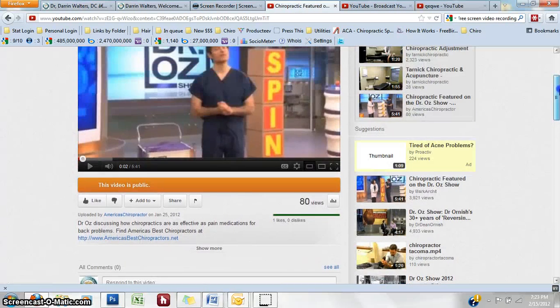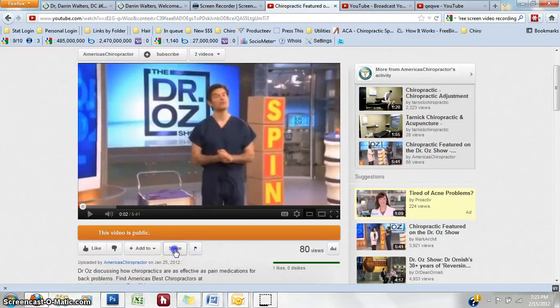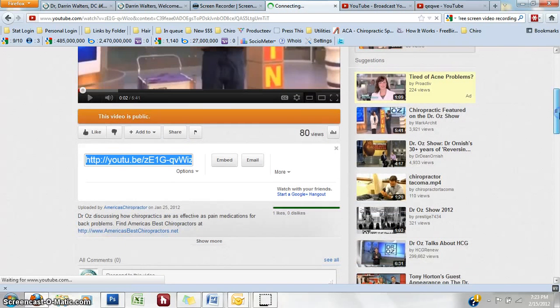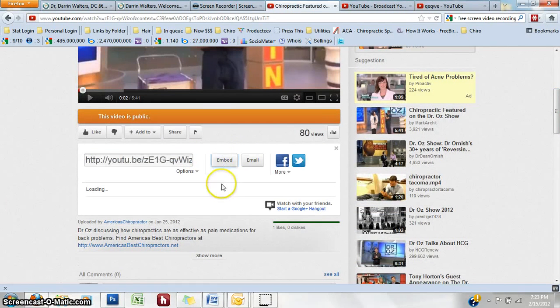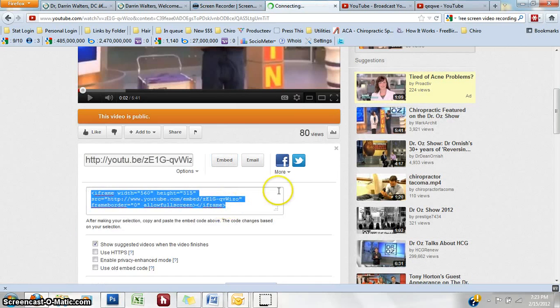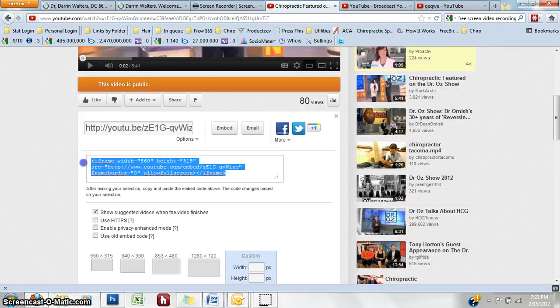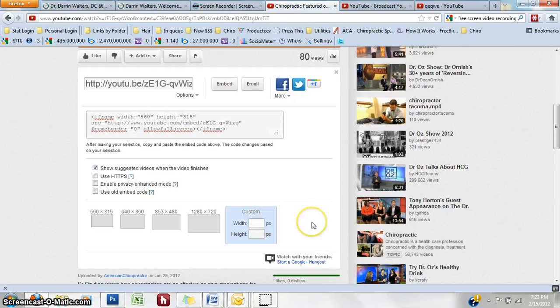And as we get through here, when you go onto YouTube, you're going to want to go to Share, and to get the embedded snippet that you're looking for, we're going to want to go to Embed. If this opens up, it's going to show you the embedded code, as you can see right here, that is going to be used and put into the snippet area. And one of the things you want to be conscious of is there's a maximum of 300 pixels width that you can use. So you simply go in and put 300 in here, and you can see how the adjustment is made in the snippet. So 300 is our maximum.